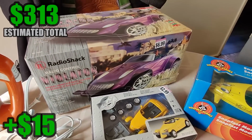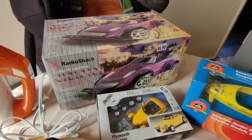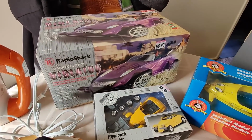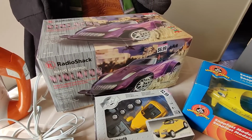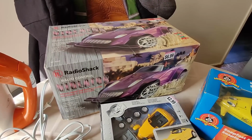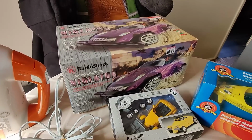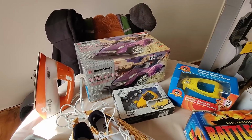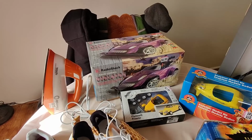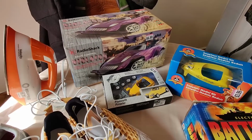I saw this on the shelf. I couldn't believe it. I grabbed it very quickly. I noticed there were some other resellers in the store and they had stuff in their carts. I don't know why this was ignored, possibly because it doesn't have a good sell-through rate. But for $6.99 in the box, it's complete, has the remote, the paperwork. I know I can sell it for profit. The ones on eBay, people have listed for about $75 to $85, something like that. So this is something I'm probably going to price $50 plus shipping.